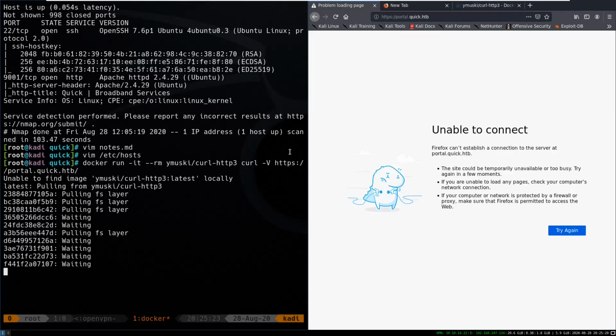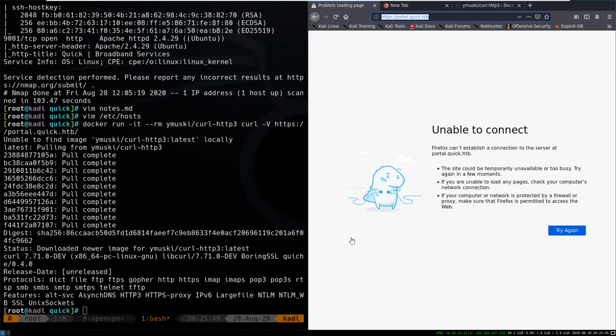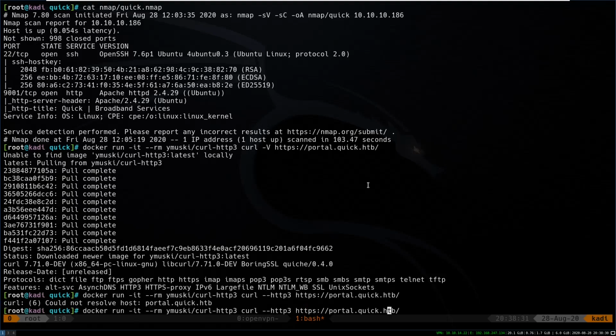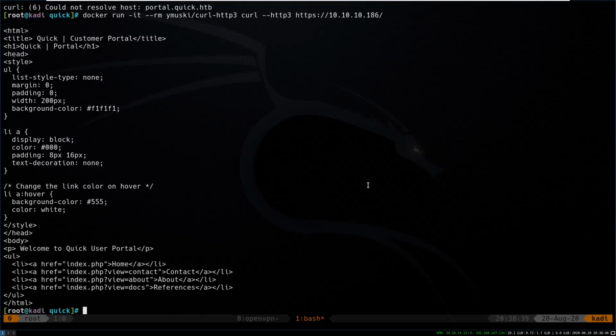So it's going to have to pull that down. I'll pause it till it's completed. Okay, and it completed, but it looks like the command maybe didn't run. Okay, so we can try this again, except we can try HTTP3. Oh, it's not resolving the host. 10.10.10.186. And we get some output.